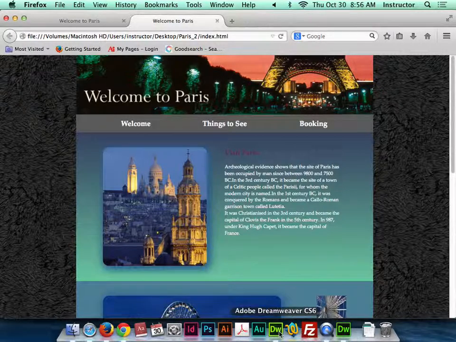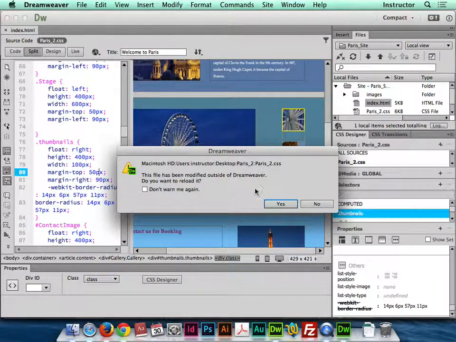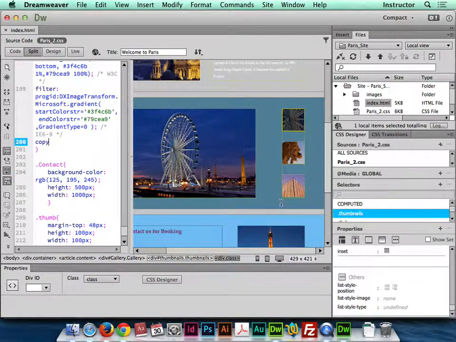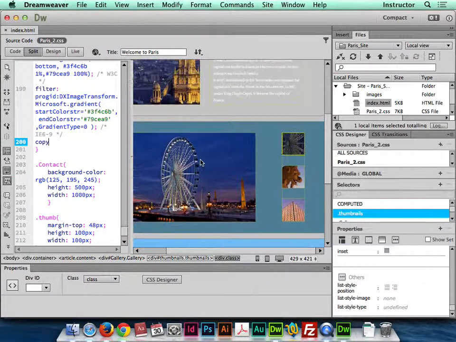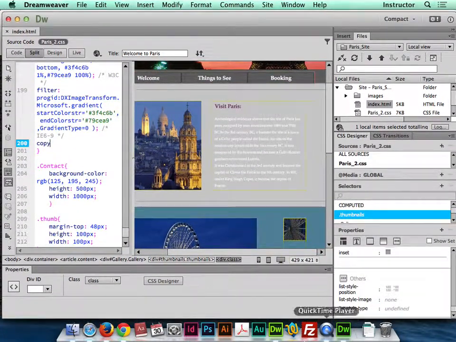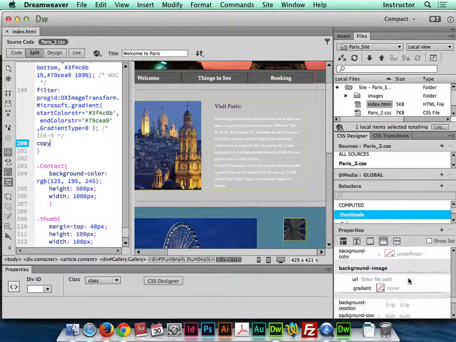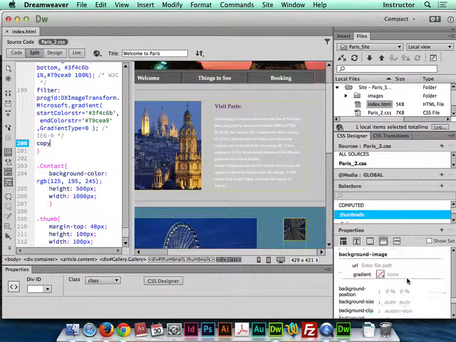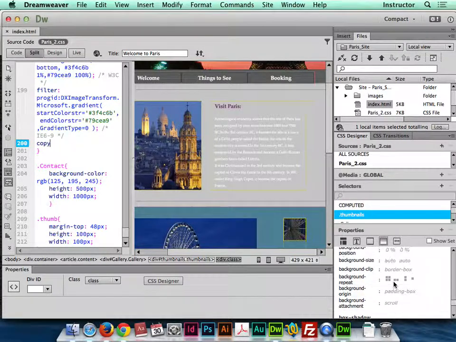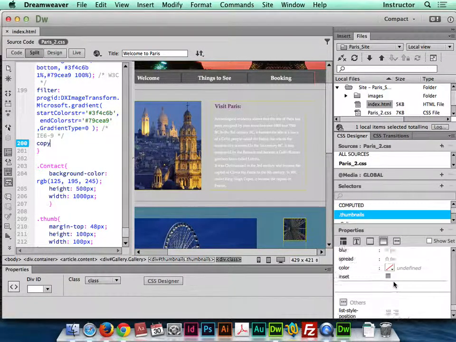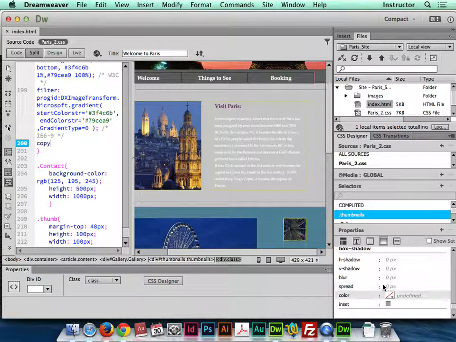Now, one thing I should mention still in this video, we kind of talked about it previously, is that CC has a lot of this stuff built in. It's asking me some files have been saved, would you like to load them? I'm going to hit yes. Now, in CC, which is where I'm located now, the menu is completely different, but all of this stuff is kind of built in. So you can see that I can actually go to background and sort of play with some stuff here. So you can see I don't have the gradient generator right here, but I do have the box shadow generator located right here in my menu for CSS.